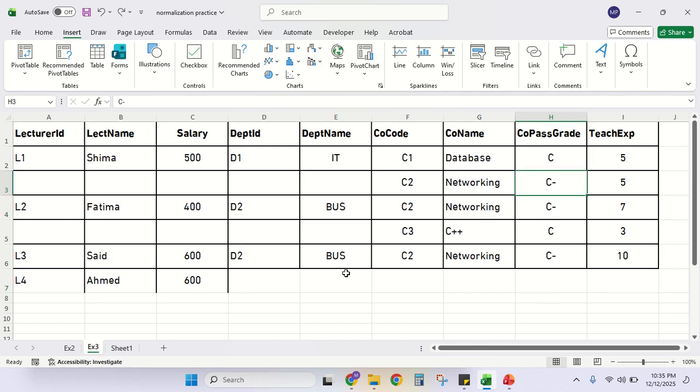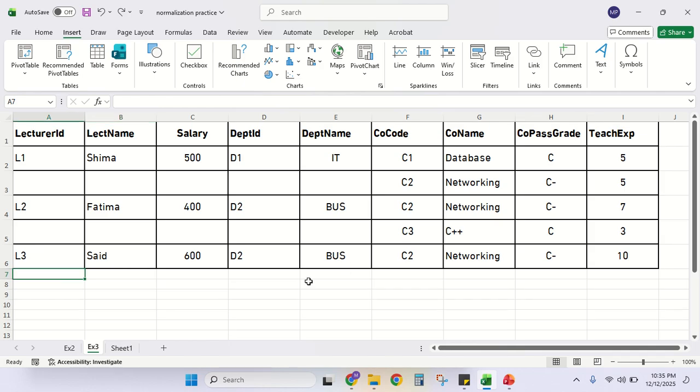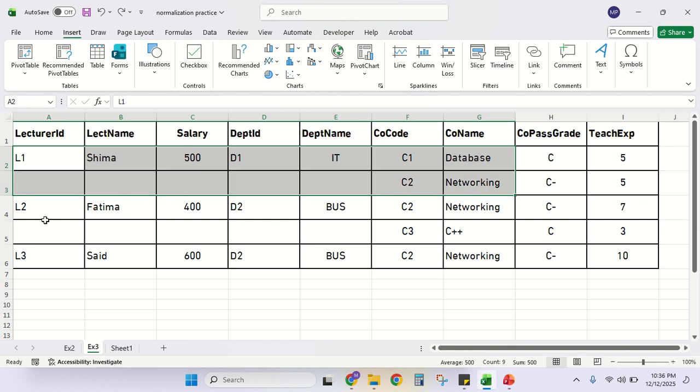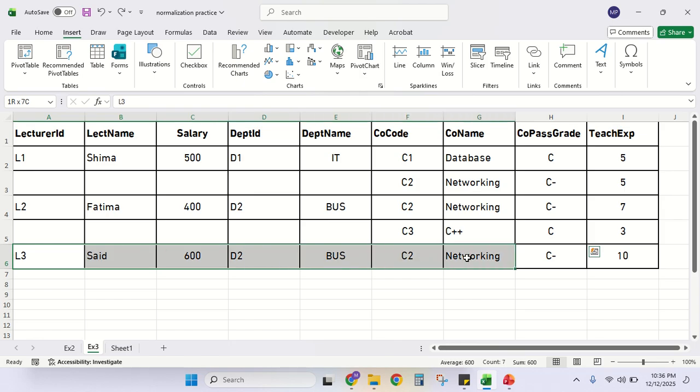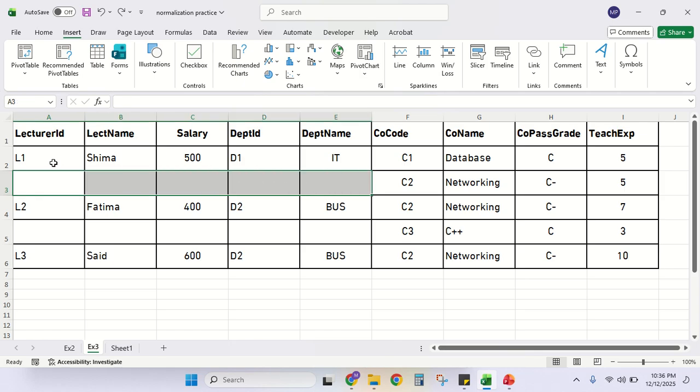So now let's put the table in its original state. Okay, so we have our basic table. In this example, we have teacher Shaima teaching 2 courses, and also teacher Fatima teaching 2 courses, and for Mr. Said, we have 1 course. As you can see, this row also represents the data from the first row. So it means that Shaima is also teaching in this course. We have null values for the second row, but it means that this row is also for teacher Shaima.